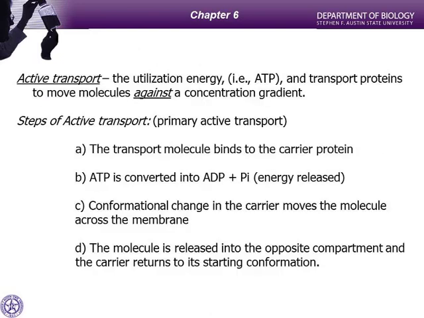Now, active transport. This is going to be the one that is most different. We're still going to use a protein. It's still carrier mediated. But now everything else is reversed. Do we use energy for active transport? Yes, that's why we call it active. And active transport is going to be the first and possibly the only transport mechanism where we're transporting materials uphill or upstream against the concentration gradient. So those are the big differences.